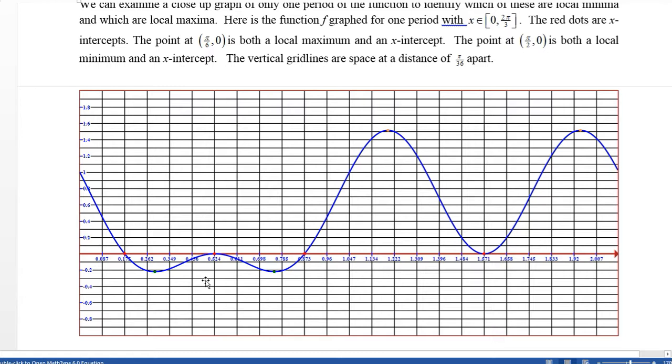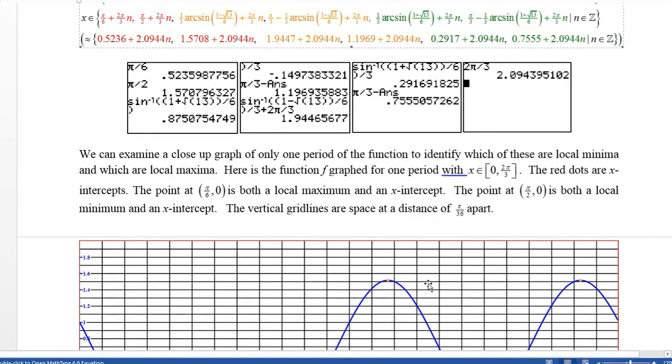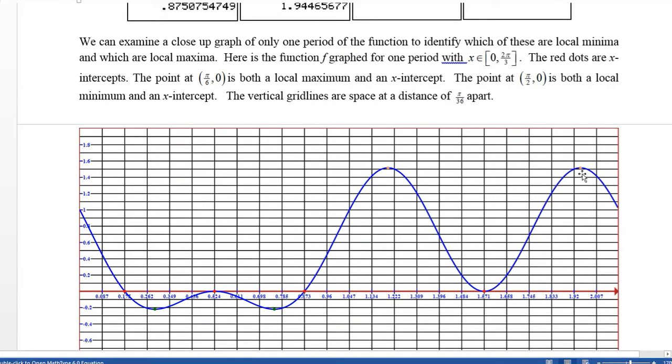You could also just look at this graph. Probably the easiest way to do it. Once we get a fairly decent looking graph, we can just tell by looking at it and say, well, that's definitely a minimum, not a maximum. And this is a maximum, not a minimum, and so forth. Now there is the possibility, if the second derivative was also 0, that it would be an inflection point possibly, and not a max or min, but in fact all 6 of these sets are in fact extrema. Half of them are minima and half are maxima.